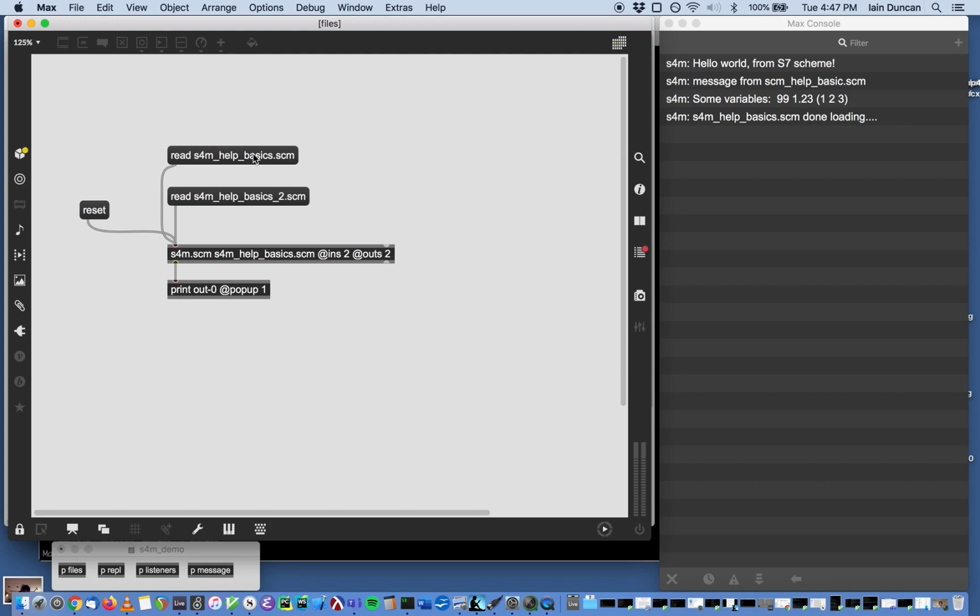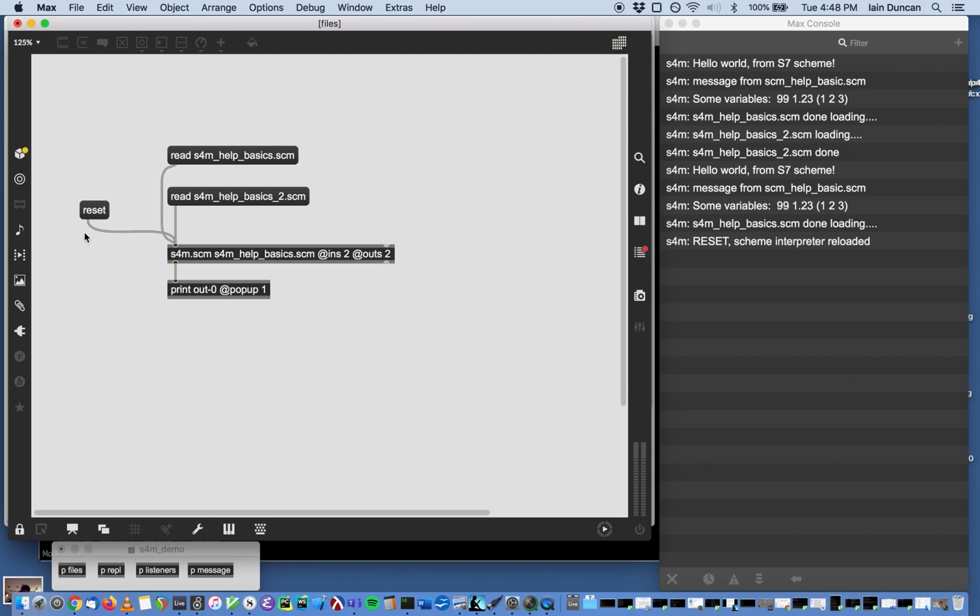And one of the nice things it does is allow you to have more than one. So when I load the second file, the definitions from the first one are not wiped out, which means that you can do what we call hot coding in Lisp land, where you might have your state definitions in the first one and then the stuff you're working on in the second one, and your program can be actively running while you're working on new versions of the code. Of course, sometimes you need to wipe the interpreter, so the reset command gives you a fresh slate all the time. Okay, that's file IO.